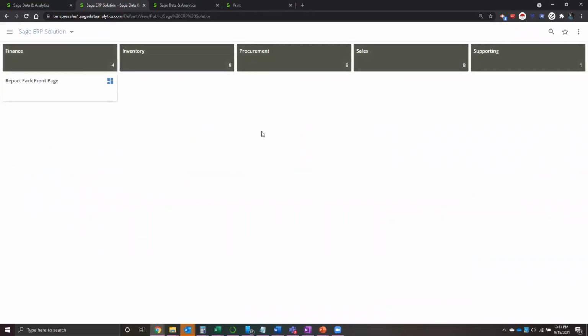With that said, what I'm going to do now is pivot over to the report building experience. What I want to showcase is that everything you saw here is already pre-built and ready upon implementation. But what if you have a desire to build your own reports? What does that look like? So let's switch over.